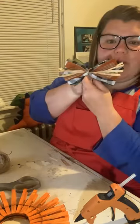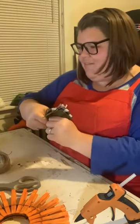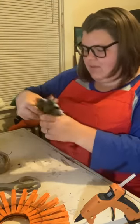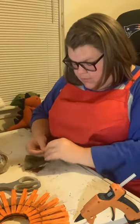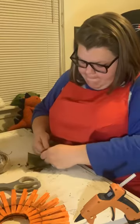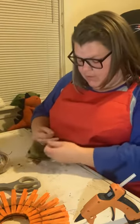Look at how cute that bow is. Oh, love, love, love. Is she centered? I have a hard time with bows sometimes. Okay, there we go. And we tie our taut. We double knot. We triple knot, you know, just in case.